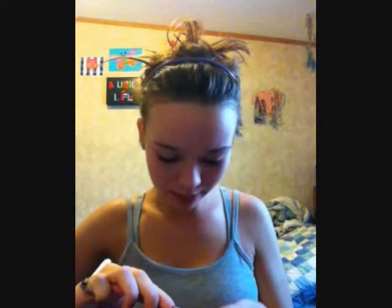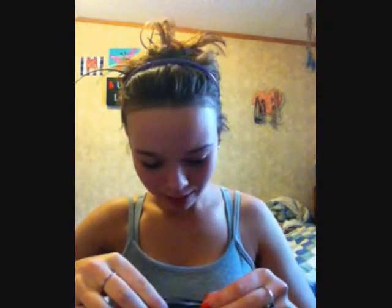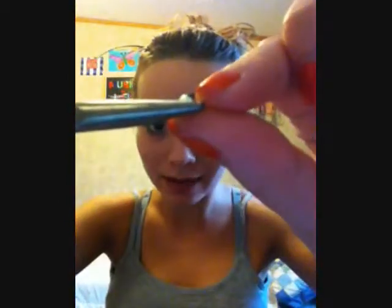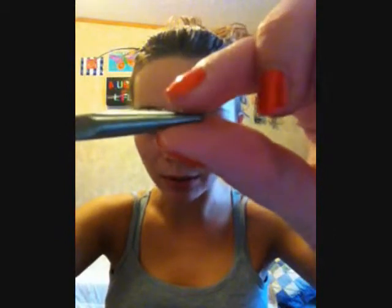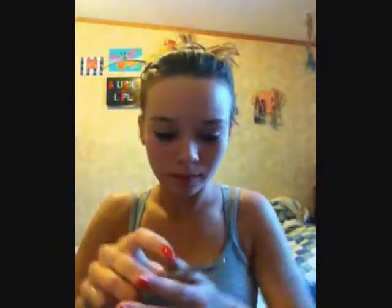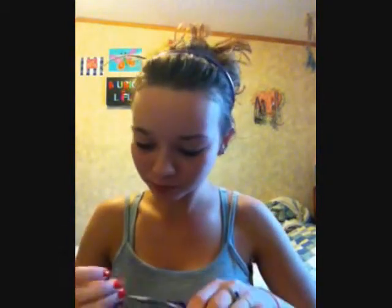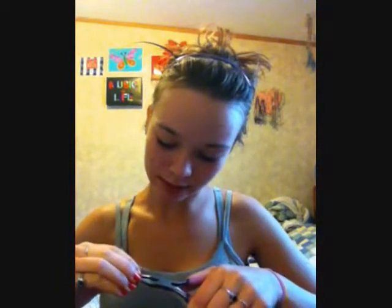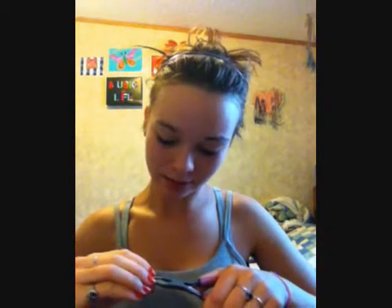Alright, so then you're going to take your little ball and put it in your pliers. The little ones are harder to do. You're going to put it in your pliers so that the little pokey part's pointing up right there. I don't know if you can see it very well, this camera sucks. Have it in whichever hand's comfortable for you. It might take a try or two to get it right. You want to squeeze it pretty tight so that you have a good grip on it.